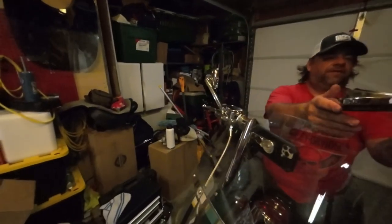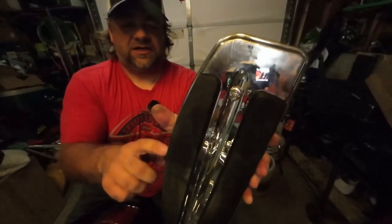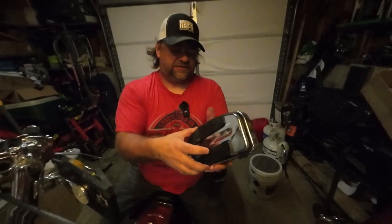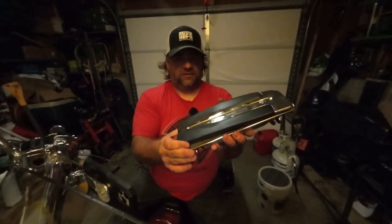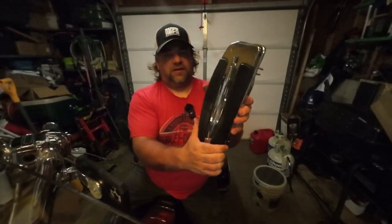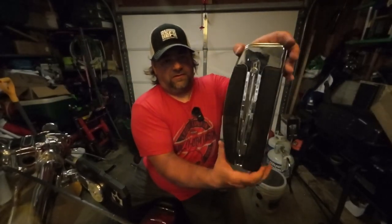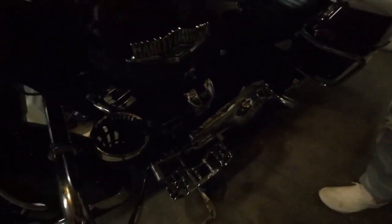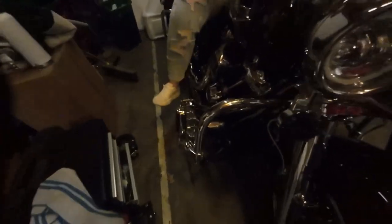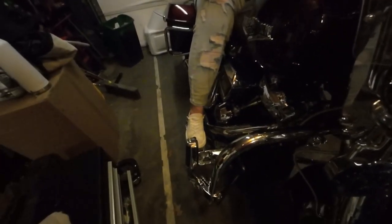It's held on with the spikes. What I don't like about Harley floorboards — and these are genuine Harley stock pans with the pads changed, because you can pull these pads out and put new pads in — look at this. You're supposed to do that. What this does is take vibration out, but I don't like it. I want you to sit on it. She should have gotten on the bike the way I said. Try and move your foot — you ain't going anywhere.